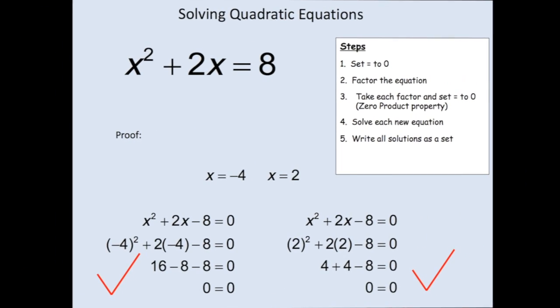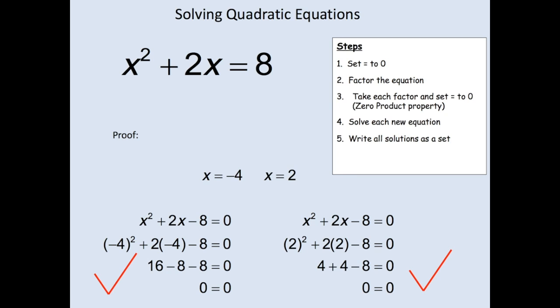The next step is to check our work to make sure we've got it right. Sometimes it can be done quickly, but here I've laid it out for you. We'll start with our x equals negative 4. And if we plug in the negative 4 for all the x's, we have negative 4 squared plus 2 times negative 4 minus 8 equals 0. So that's 16 minus 8 minus 8, which is 0. So 0 equals 0. That is true. That's what we're going for.